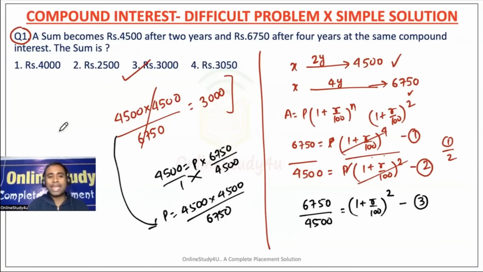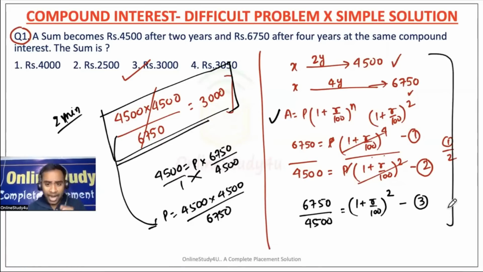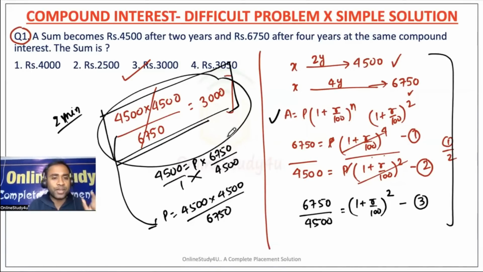Which I have already told you, and you are able to get it only after spending almost 2 minutes and remembering the compound interest formula. So friends, see the tricks I tell you in all my sessions. It's not like I went 100 feet inside the earth and found this trick, or went inside the Amazon jungle and found a trick. No, the tricks are nothing but steps from the solutions which we have to work through. If I tell you directly, then in the exam you can save time. In any exam, either TCS or Accenture, you have to save time. So that's what I will be teaching you in my class.